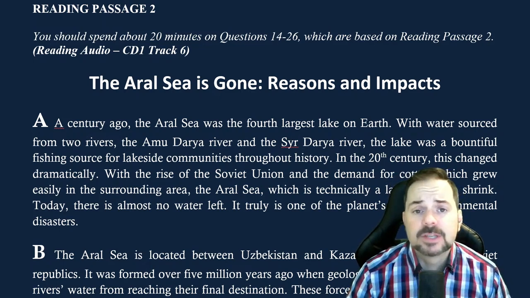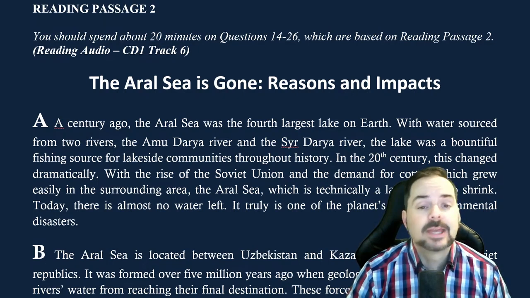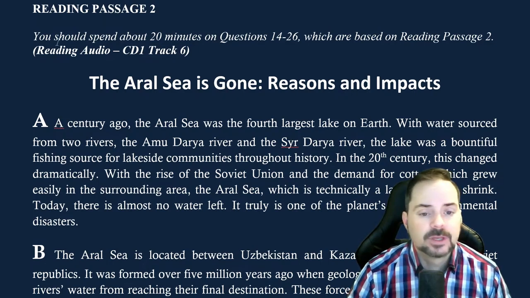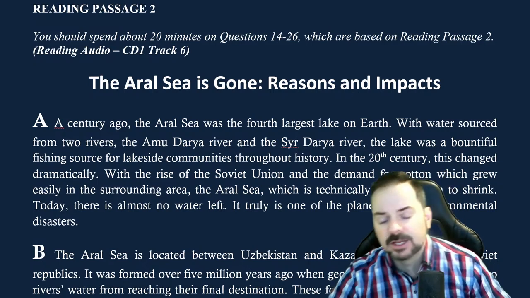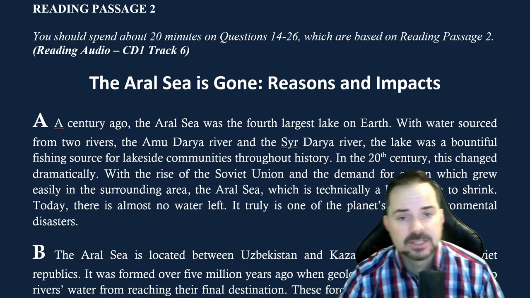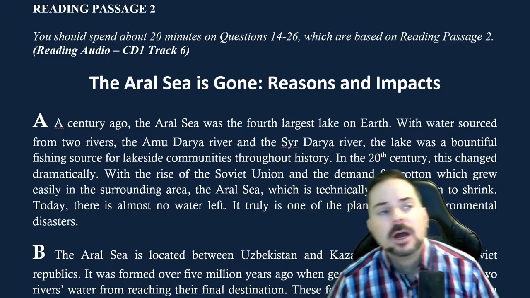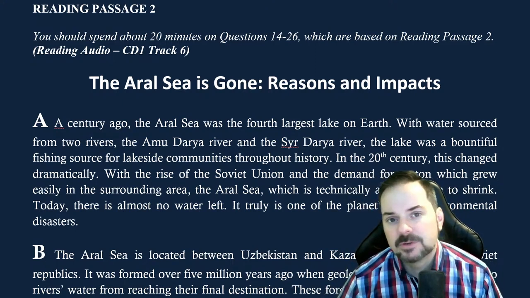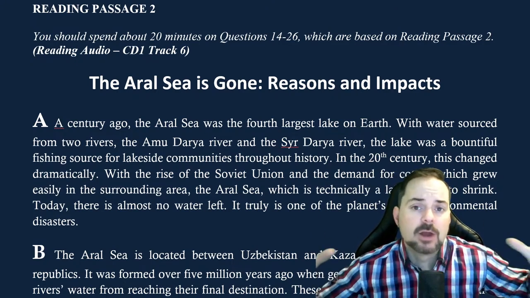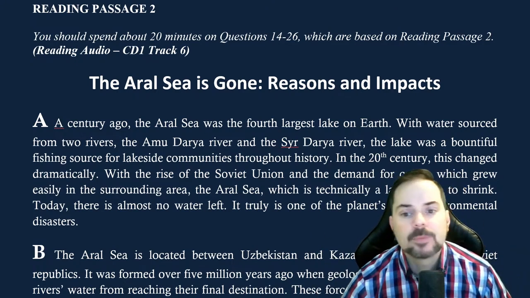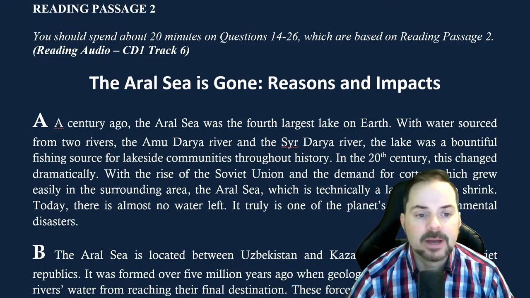Okay, students, reading. The very first step is to look at the title, okay? Don't skip it. Some students are really in a rush when they get to the reading section because they feel like 20 minutes for each passage is not enough time. First of all, don't think about it like 20 minutes for each passage, but think about it as 1 hour for the whole reading, okay? It's just a better way to think about it.